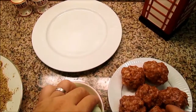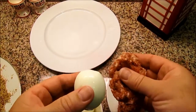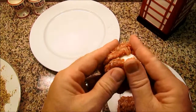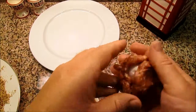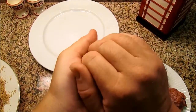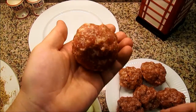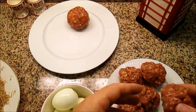Okay, the next step is to put the sausage meat around the egg. There's no simple or easy way to do that. It's just trial and error, but I push my thumb into the ball of sausage meat and then gradually work the sausage meat around the egg. Try and get it as even as possible, form it with your hands, until you've got a sausage meat ball with an egg inside. I'm just going to put that to the back. That's the first one. Made that look easy, didn't I?